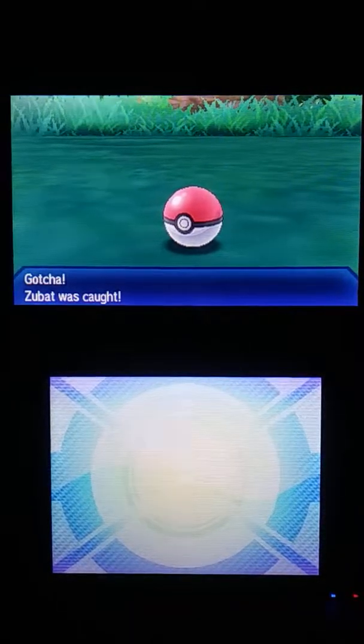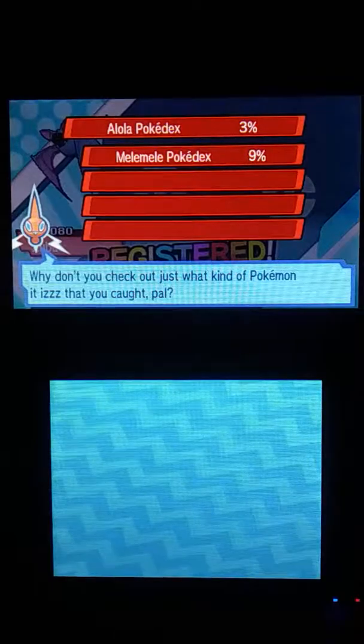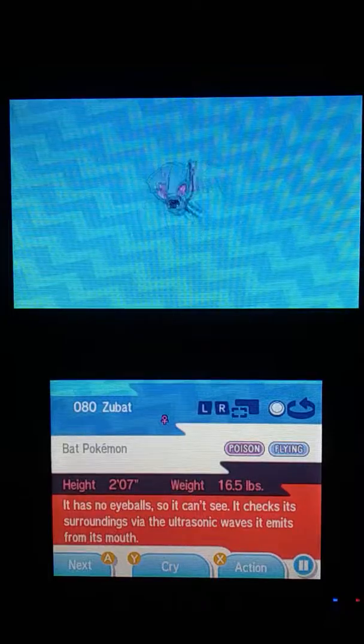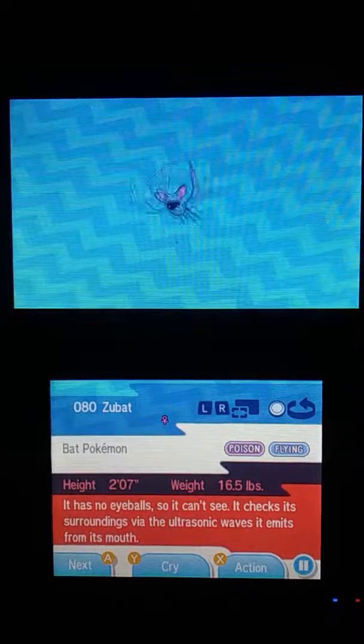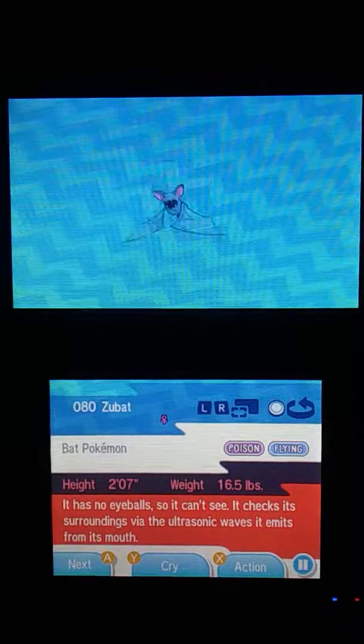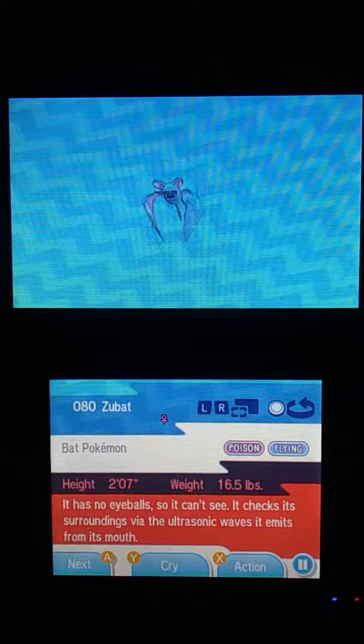And a Zubat. I never understood why Zubat and its evolutions were poison flying type. I mean, none of the Pokemon entries I've ever seen indicate why it's part poison type. It has no eyeballs, so it can't see. It checks its surroundings via the ultrasonic waves it emits from its mouth.